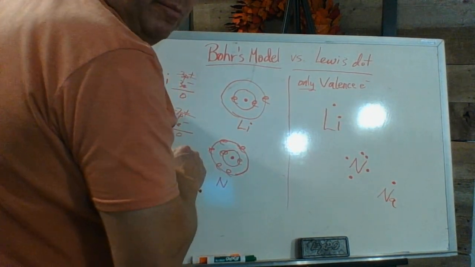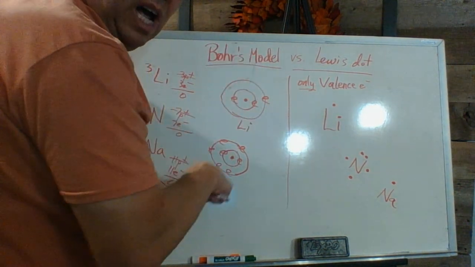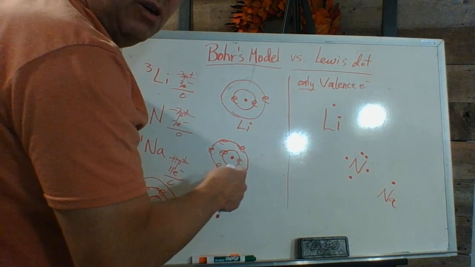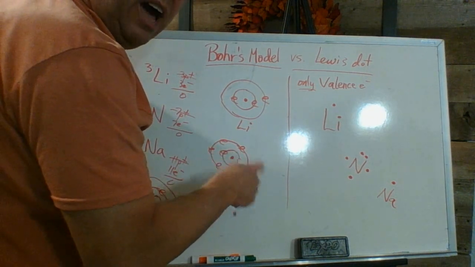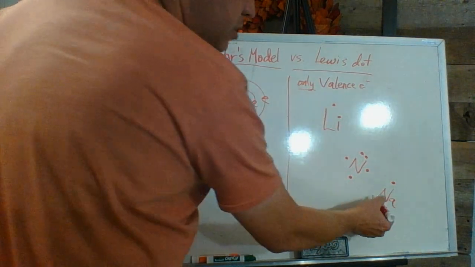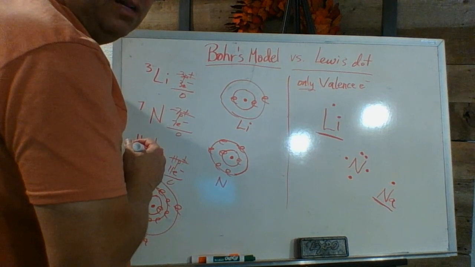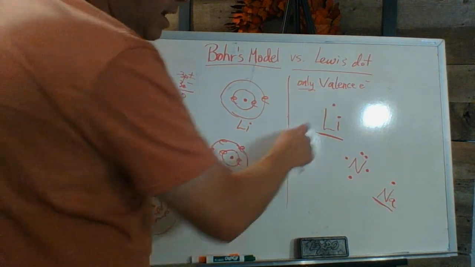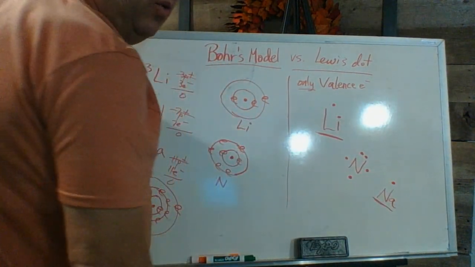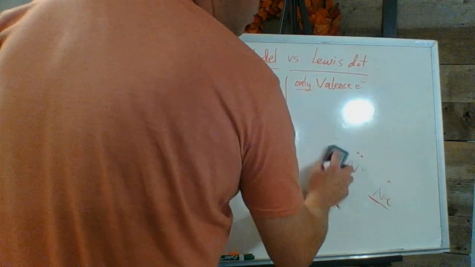You remember Mendeleev set up his periodic table where elements in the same column, what do we learn? They have the same properties, right? They react violently or they do whatever. They do the same things. If you'll look where sodium and lithium are located on the periodic table, they're in the same column. How many valence electrons do they have? 1.